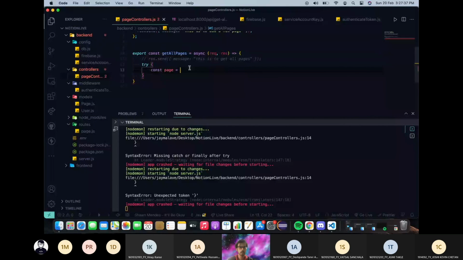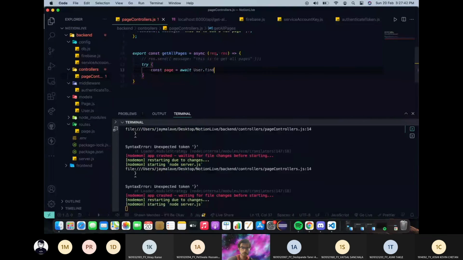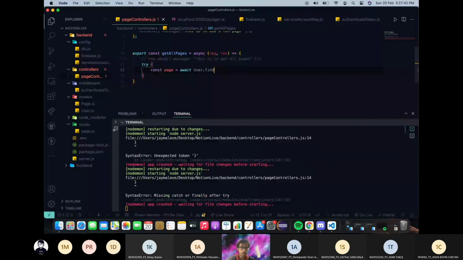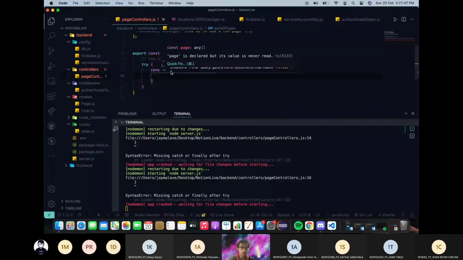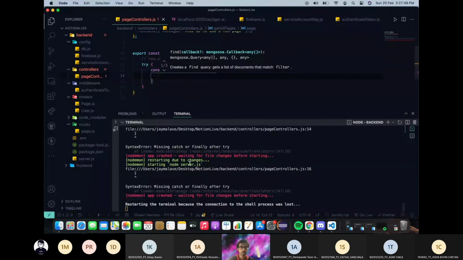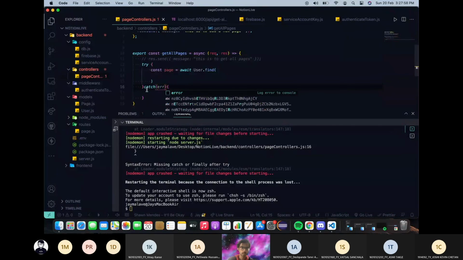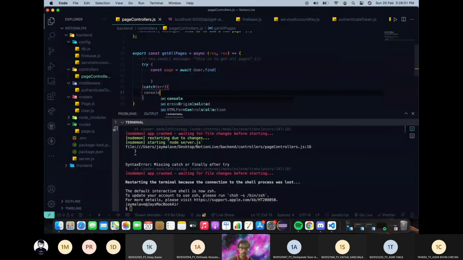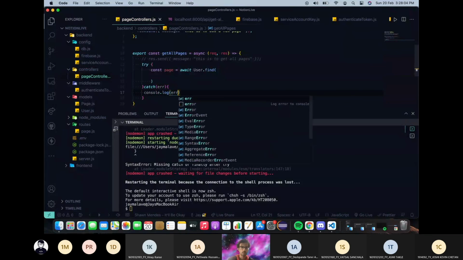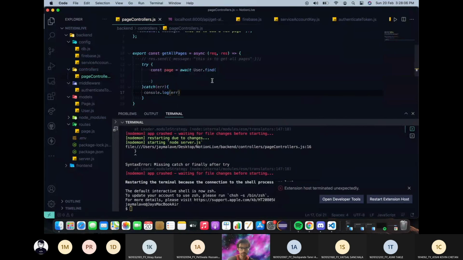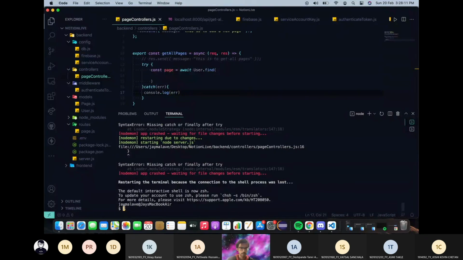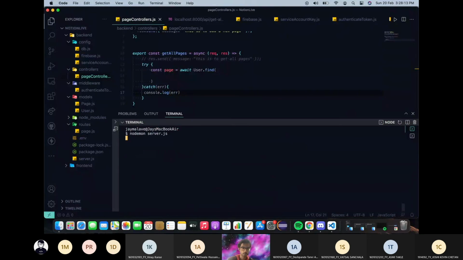So what I'll do, user dot find. अभी find में there are actually two parameters we pass. Missing catch. Okay, good one will keep on disturbing me, तो ये catch लिख ही देते हैं. Catch क्या करता है? Error catch करेगा. And for now, we'll console log it. Missing catch. So ये syntax error पे break हो गया और मेरा internet की वजह से भी crash हो गया.